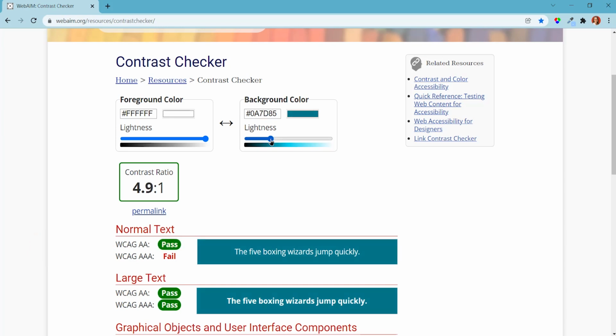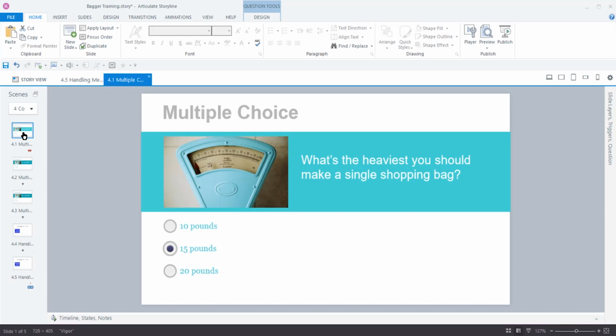Now let's consider my slide design again. The first version didn't have enough color contrast for anybody, but it's not actually an uncommon design approach. Next version, I have what felt like good contrast for me, but it still didn't meet the AA standard. Then this third slide has adequate contrast for all three text elements: the gray on white large heading, the white on teal large text, and the teal on white small text.